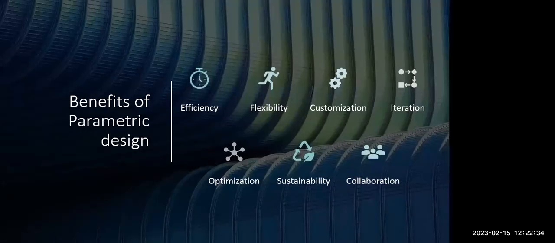So to sum up, what are the benefits of the parametric design now? We can see it has efficiency to create more design, and use algorithm to generate lots of variations of one design. It's very flexible to adjust or modify at any time if the client said, oh no, I don't like this. So it's easy to save time and to adjust the modification. It's also customization, which meets the other needs.